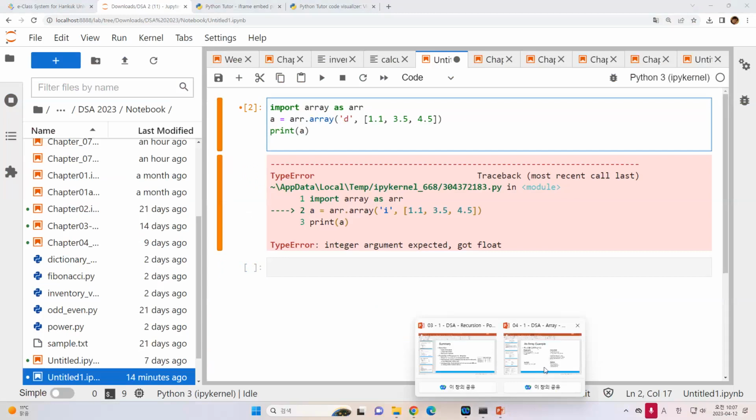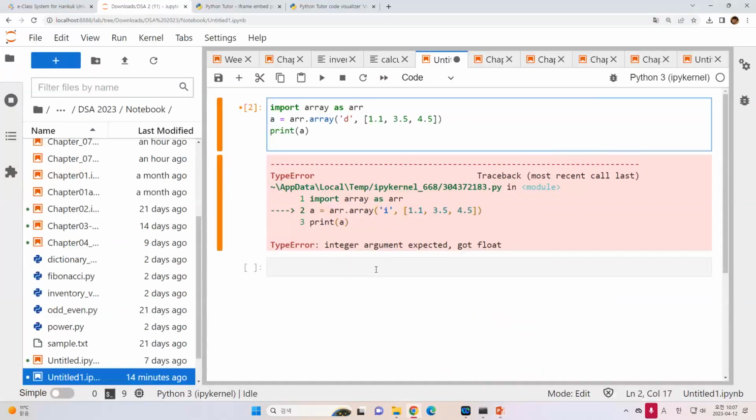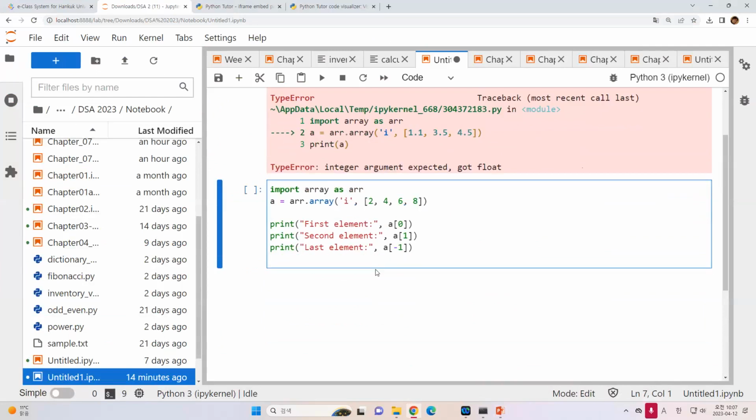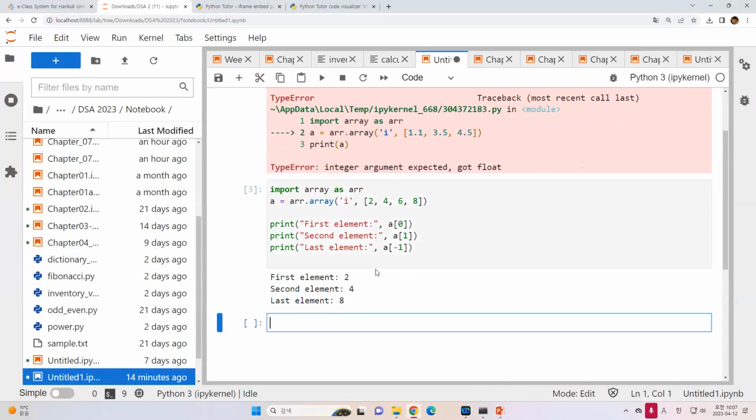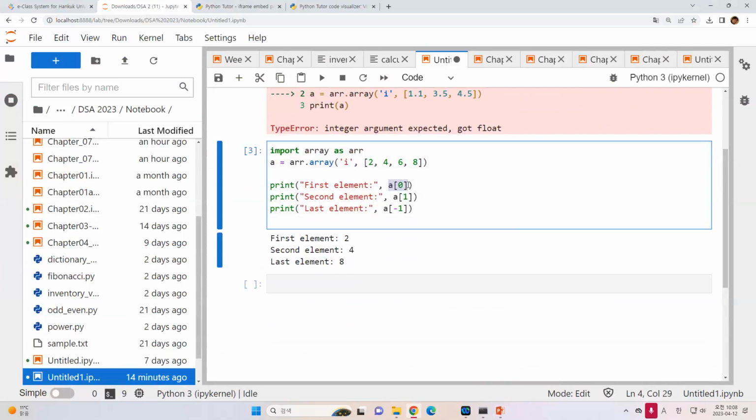And how can you do operations with this array? Actually, if I copy and paste this code, it will be the same as the common list. If in the list you want to access the element at index 0, you can just call a[0]. If you want to access index 1, you use a[1].